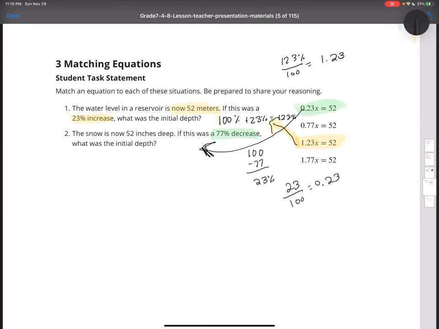So the key thing that I'm going to tell you guys to write down in your notes is that 100% is the original amount. Okay. And I want you also to put that 100% is equal to 1.00 as a decimal. All right. That's going to help you a lot whenever you're talking about percent increase or percent decrease, because you automatically know either I'm taking away from one or I'm adding to one.